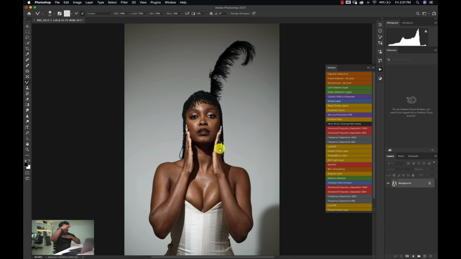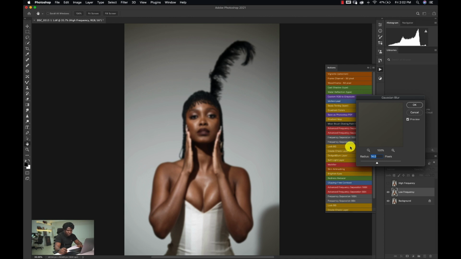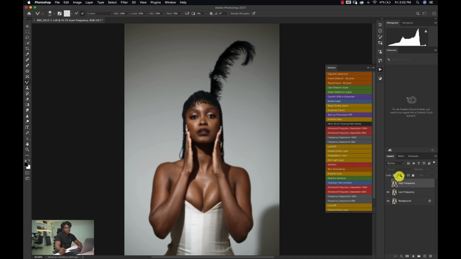If I was working with a headshot that is from the neck up, I would go with a 14 or a 16. And if I was going with a full length picture from head to toe, I would use say 2 or 3. So you can use that as a judge or sort of scale to work with, but ultimately do what works for you. So for this image, I'll still stick to my 10, or maybe I can do 8. So let me just click 8 and say okay.